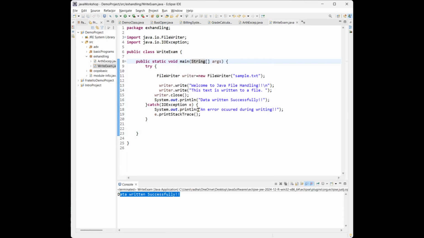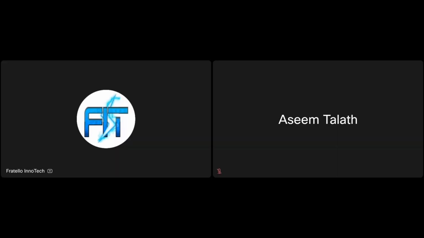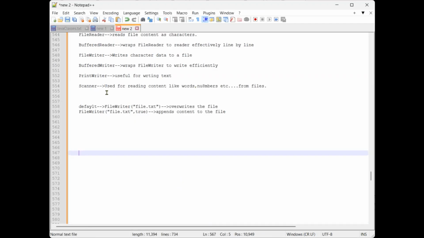So this is how we do it. Here we use a FileWriter.